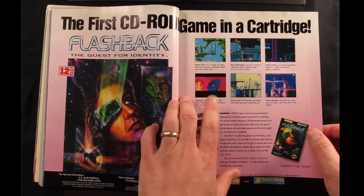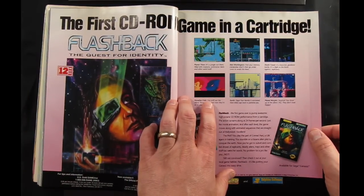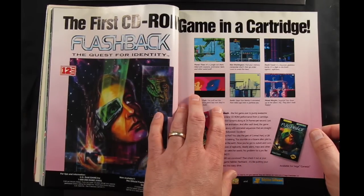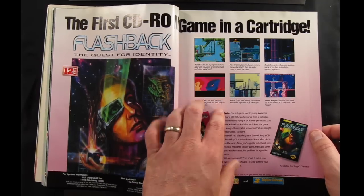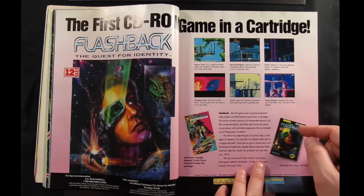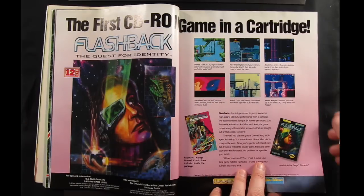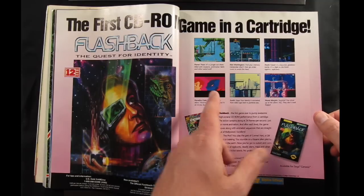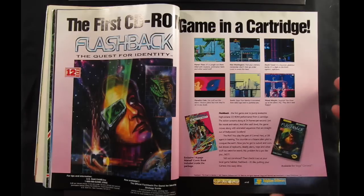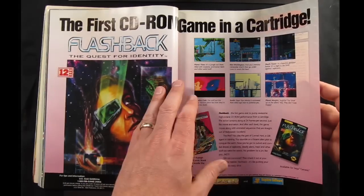Flashback — I rented this when it came out. It's a really cool game. If you've played Out of This World, also known as Another World on PC, or Prince of Persia, it's sort of the same concept. Later, Oddworld: Abe's Odyssey and Abe's Exoddus also played like this. They called it the first CD-ROM game in a cartridge, and it really had that feel — it had a lot of these CG cutscenes or full-motion video style cutscenes. It seemed like a big game just to be on a cartridge, and I think it was actually a 12-meg cartridge, so that's part of the reason why.